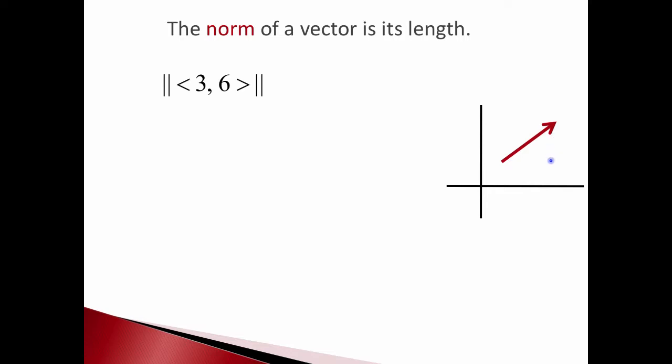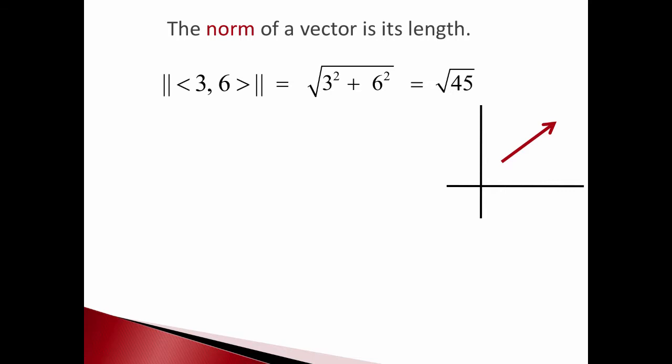Then how do I find the length of the hypotenuse? Well, it'd be the adjacent squared plus the opposite squared, right? In other words, that would give us the hypotenuse squared. So square root of 3 squared plus 6 squared. Okay? And when I do the arithmetic, that turns out to be square root of 45.